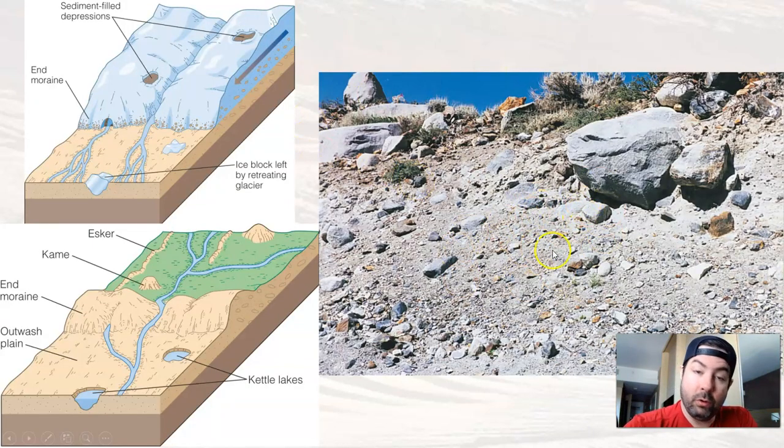So we have some very poorly sorted till. You can imagine a glacier, again, as it's moving, glaciers move. At the end is where they melt, and they deposit any sediment they pick up along the way to form these big ridges at the end called moraines. But they also melt internally, bringing with them sediment as well, usually very poorly sorted sand and gravel, and that helps in creating an outwash plain and braided streams.